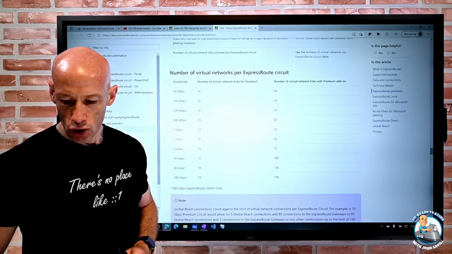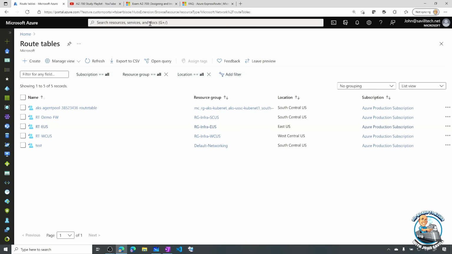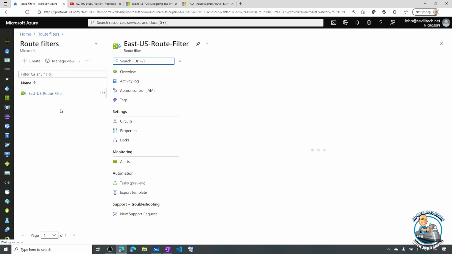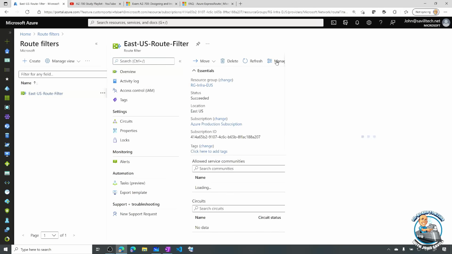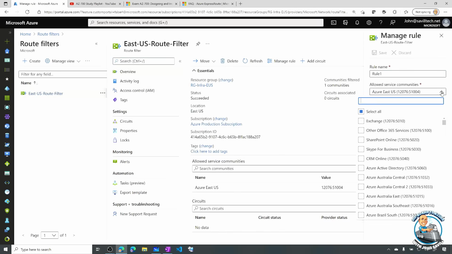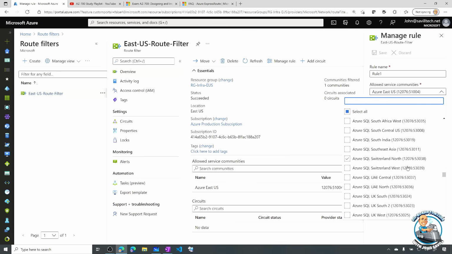So if I jump over super quick, if I look at my route filters, I'd create a route filter, and if I manage the rules, I select the service communities, i.e. Exchange, SharePoint Online, Azure AD, all the different regions, and then particular services within a particular region.